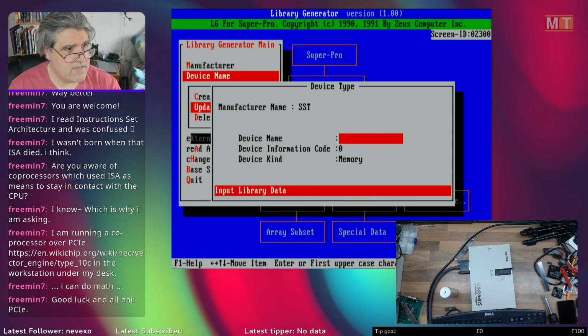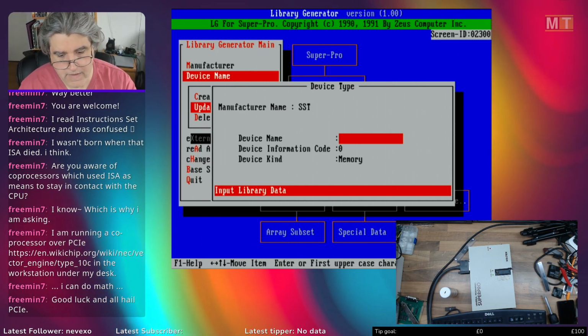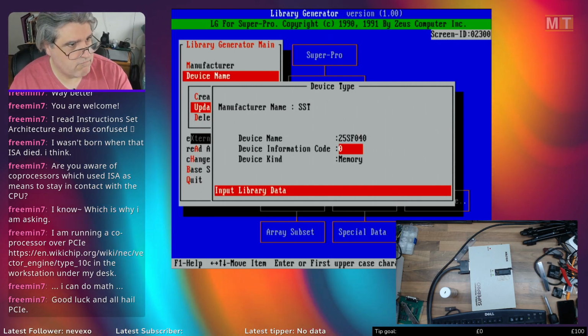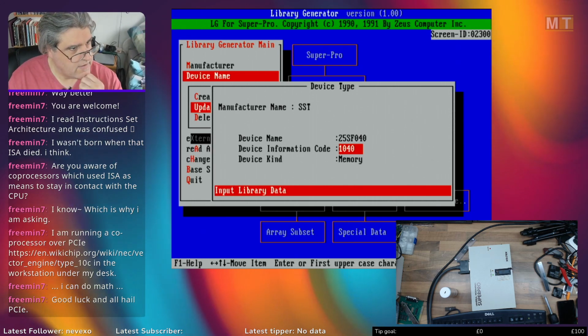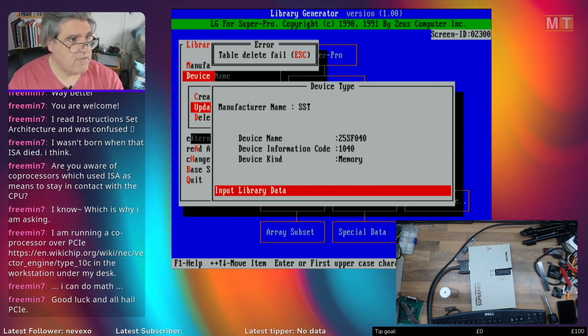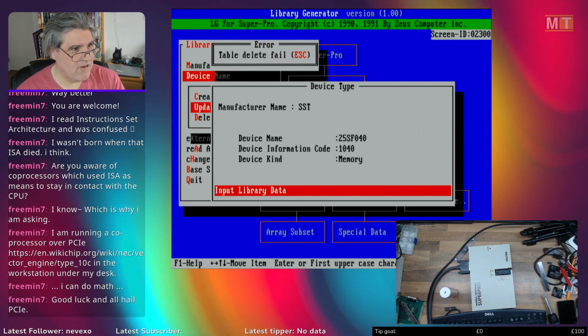And any attempts to modify or delete or change this data in any way whatsoever fails miserably. This was the 28SF040 device information. I'll create a new one. We'll call this 1040. Updating, are you sure? Yes. Table delete fail. Because it's just completely and utterly corrupt.